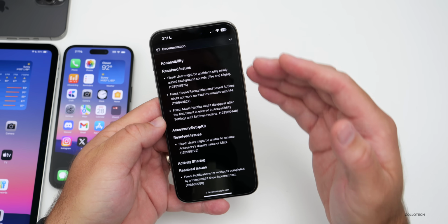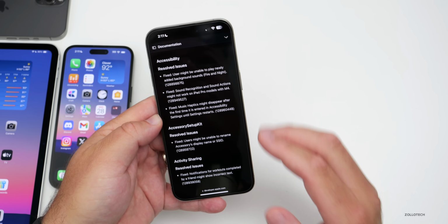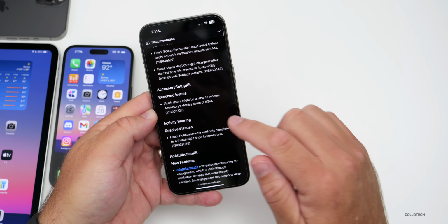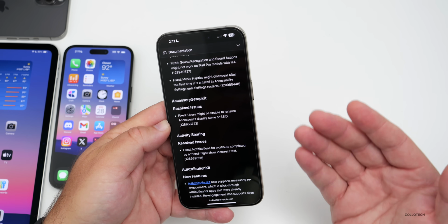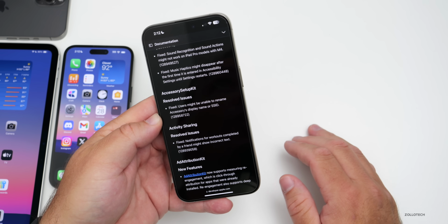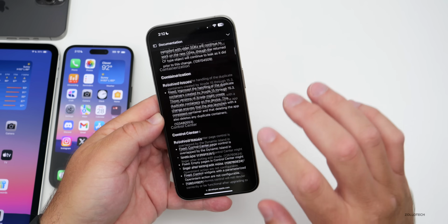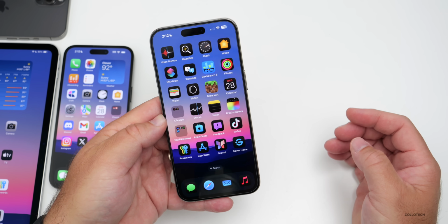They really should get rid of all of these every single time there's new documentation and tell us what's new in the latest beta, not sort of reiterate things that we already know are resolved. This doesn't help us when we report feedback. And if you do have bugs and you're having issues, this isn't updated, so we don't know if they've resolved it or not. There are a lot of resolved issues in here, but they actually haven't specified what it is this time around as far as anything new with the latest beta.